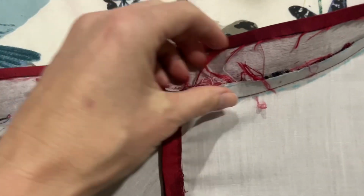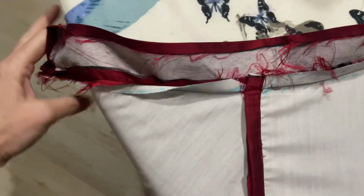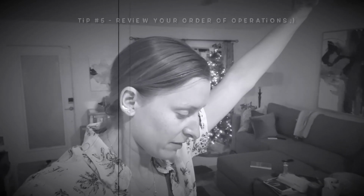Look at how badly this silk is fraying. I've got to get this waistband on. Whew. It's on. Should I have finished these seams first? Yes. Did I? No. My order of operations is off. It's been a minute since I made a skirt. I even thought about it today. Do the seams first, finish, then put the waistband on.